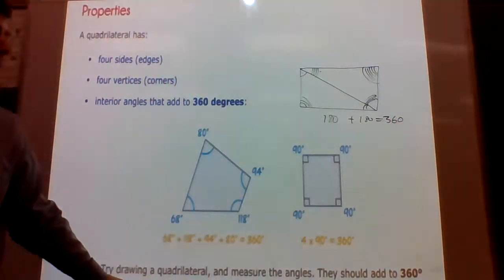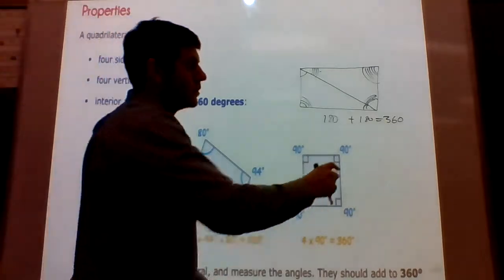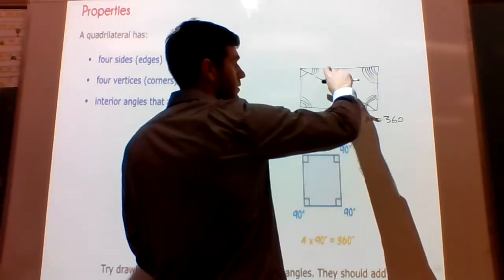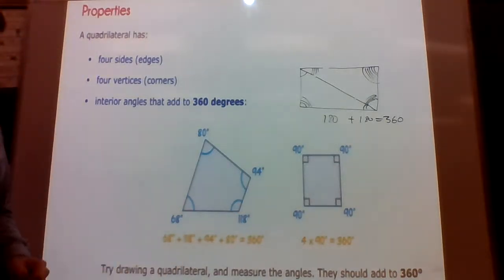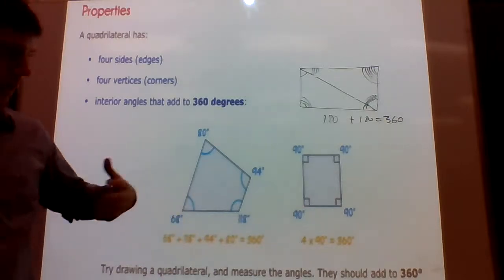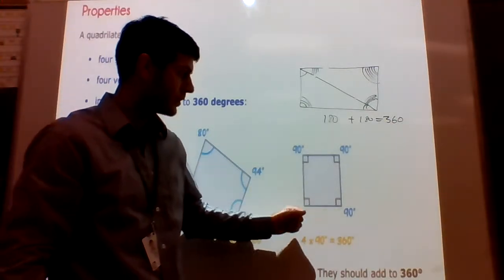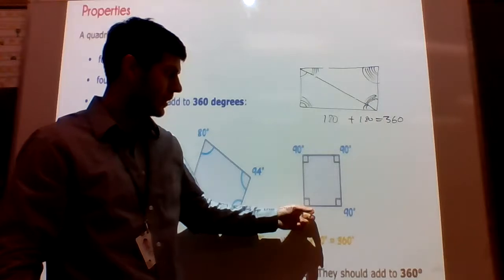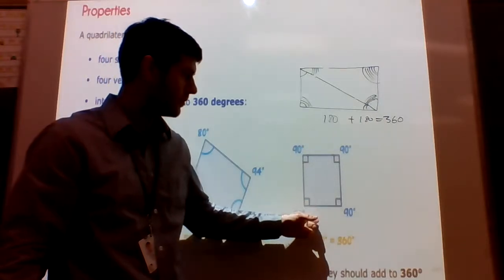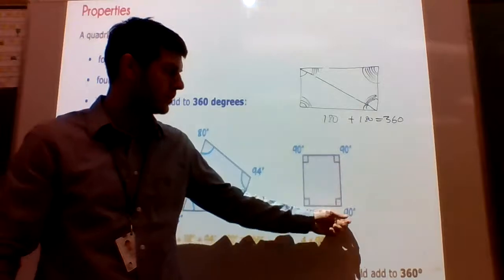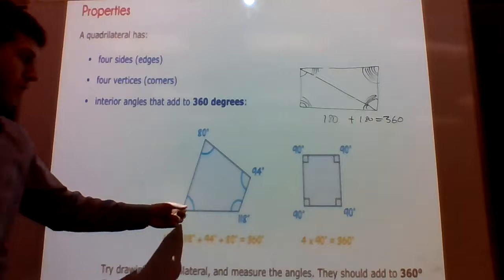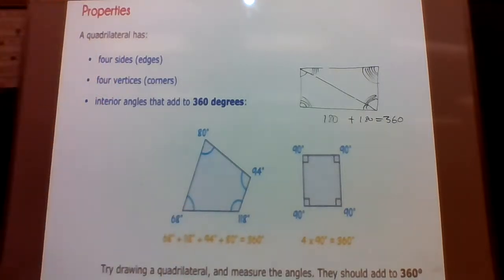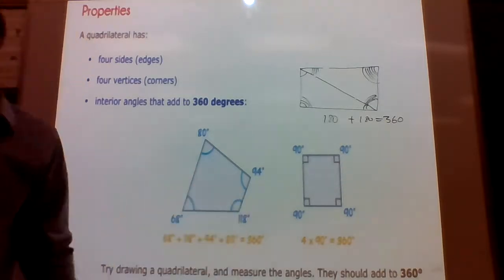So the 4 angles, right? If we consider these to be one angle, and this to be one angle, we know the 4 angles of the quadrilateral are going to add up to 360 degrees. So it could be any quadrilateral, even a square or a rectangle where all the angles are right angles: 90 plus 90 plus 90 plus 90 is 360. Or if it's a non-standard quadrilateral, all the angles are still going to add up to 360 degrees.